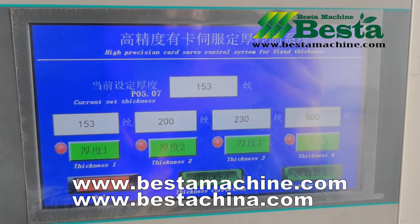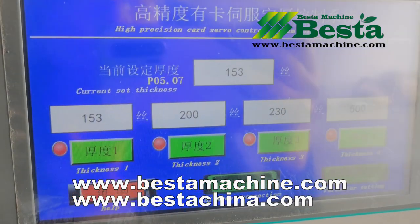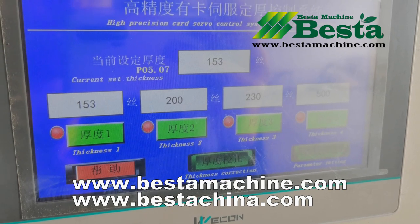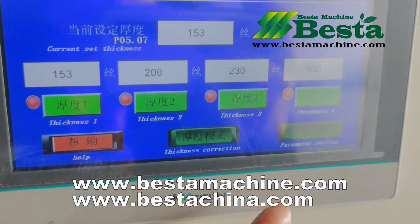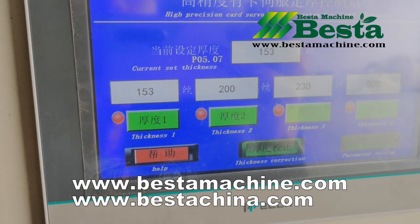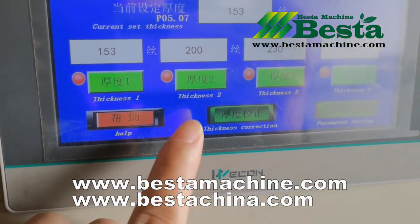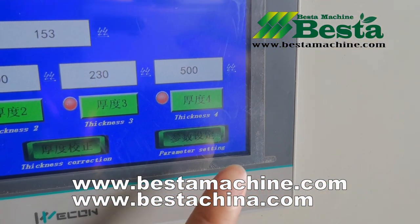Okay, you can see that the current thickness we set is 153 data. 153 here means 1.53 millimeter. And we have four options here. Four options means four thicknesses for option. It is for regularly used thickness. For example, 1.53, 2 millimeter, 2.3, or 5 millimeter.